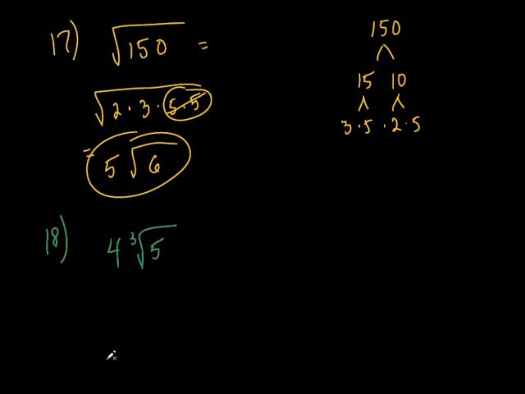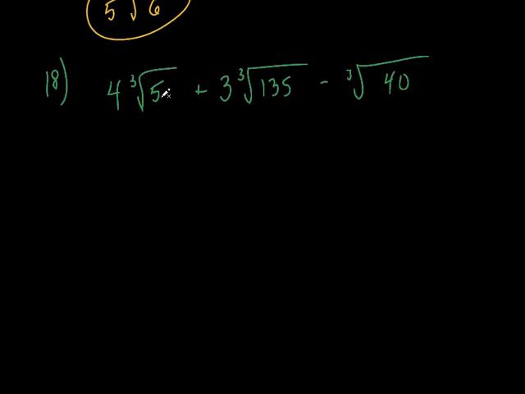Okay, we've got that. Here, let me pause this. Alright, here we go. Let's simplify this thing. This thing won't simplify any further, so I'm just going to keep it 4 times the cube root of 5. This probably will simplify right here. So let's come over here off to the side and break this down, very similar to what we just did on that other problem.